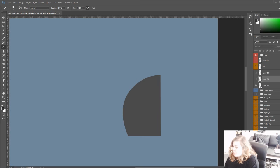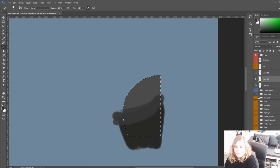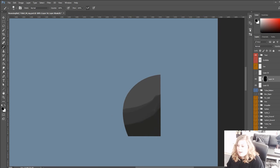And there's another way: you could just Control-click on this layer, then you see the little ants again. Go on your layer where you have drawn, where you can see everything is painted outside of the shape, and then if you click on this mask icon, you could also do a mask. So this is kind of the same way. The important thing is I just want to have a mask for my base shape, so I can draw in all the tiny details later on.